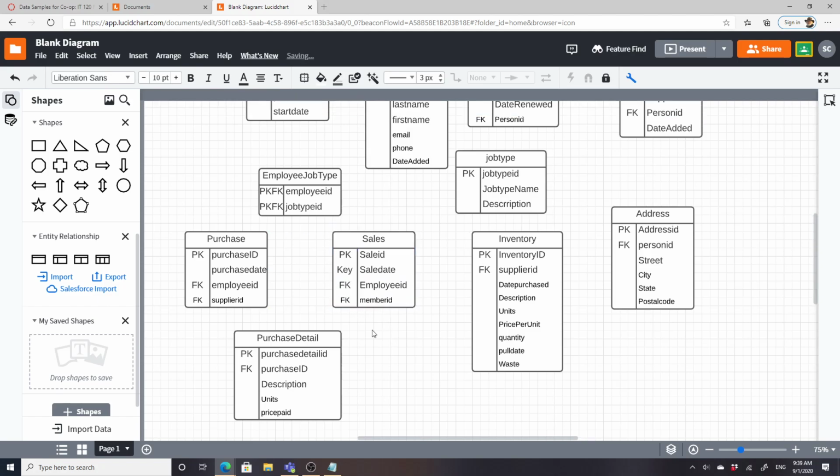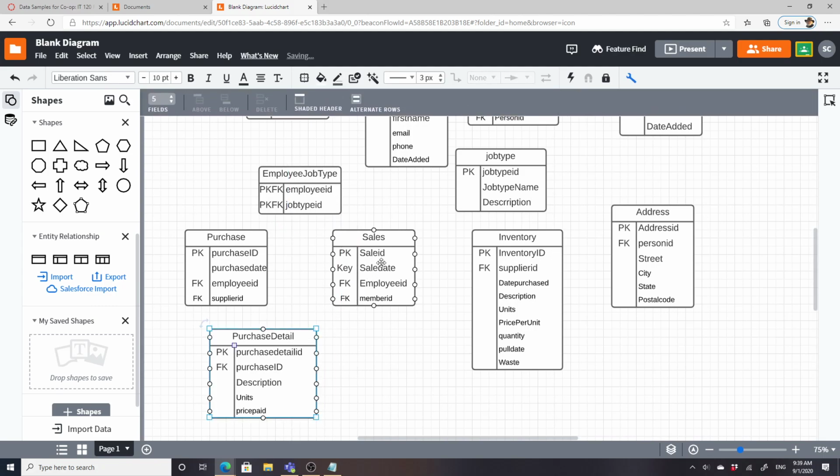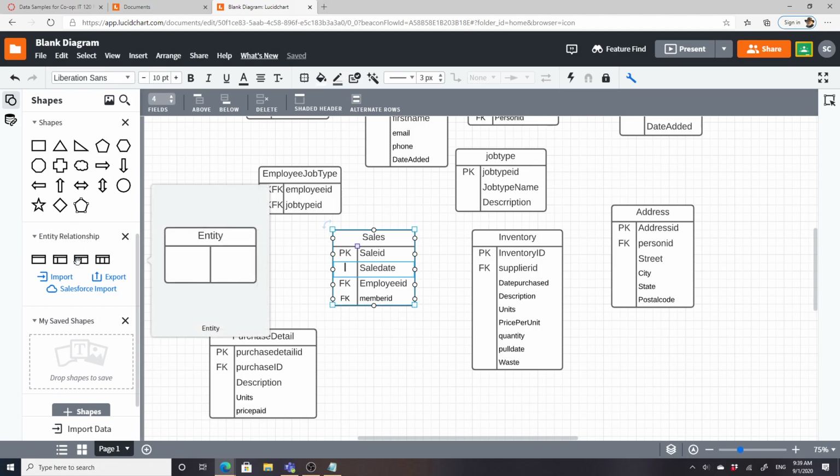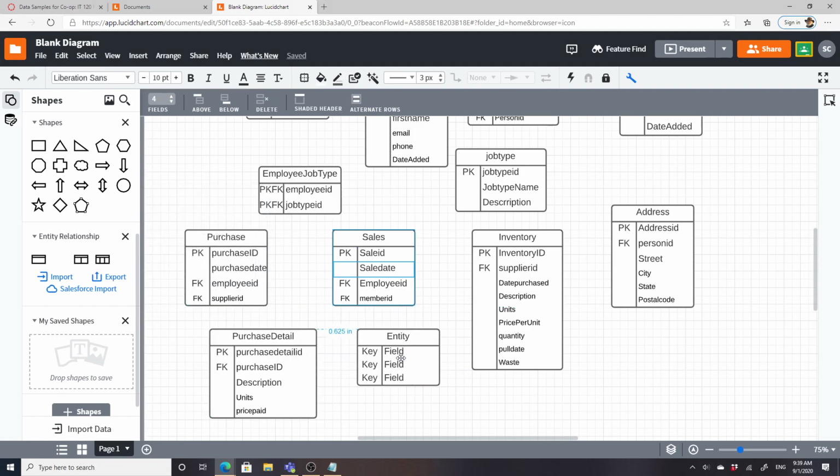Now, just like purchase, there needs to be a details, because when people buy things, they buy more than one. So I am going to do sale detail. I'm going to give it a sale detail ID.